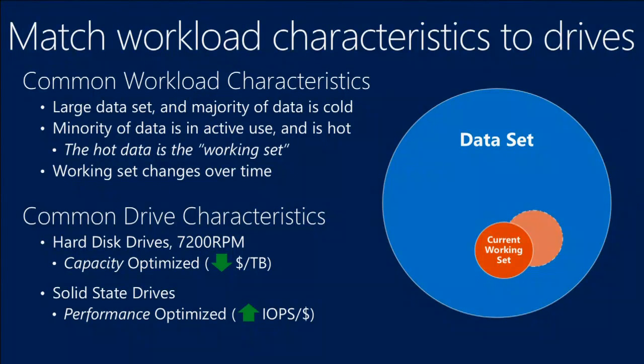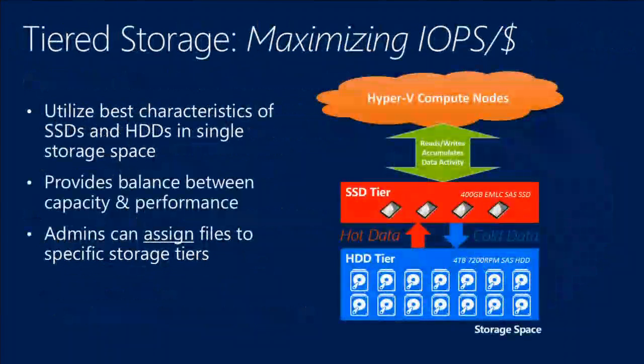So hard disk drives, very large, not as performant. It seems natural to map that large, cold data set to hard disk drives. Solid state drives, high performance, less capacity, less cost. I would buy less of them. But it seems natural to deploy my current working set with solid state drives. But of course, I need an intelligent manner to somehow map their data between these two types of media.